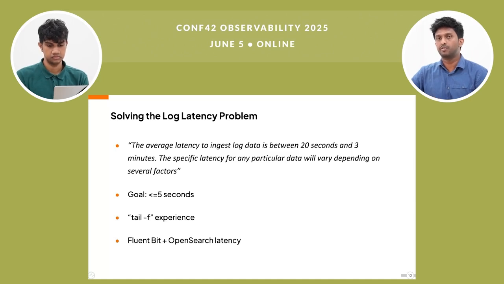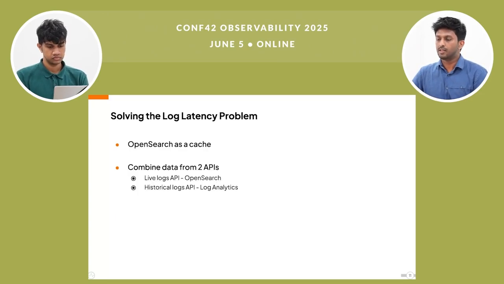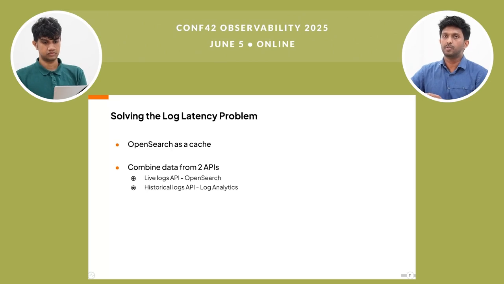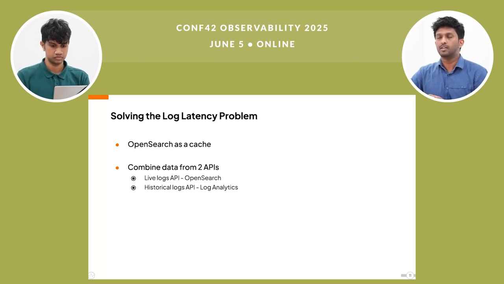So we wanted to provide that experience, and we were looking for tools to do that. We evaluated so many tools. We evaluated some other external observability platforms as well. And finally, we decided to go with FluentBit and OpenSearch. The initial deployment of FluentBit and OpenSearch showed a log latency of about 2 to 3 seconds. So that was very good for us. We were able to achieve our goal through that. So we decided to go ahead with that.